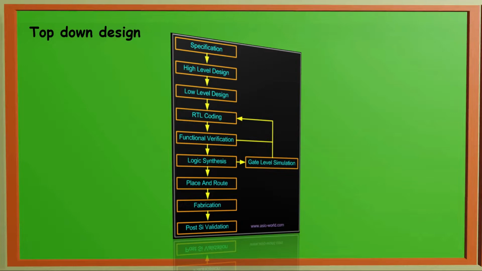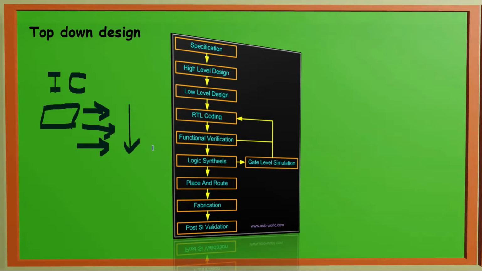That's how it works. So in top down design, if we consider an IC, the ultimate task is, say, to make an IC. For making the IC, first we will have the specification that I want this IC and this IC should work in this way. In this way it should be used in this particular application, or in the medical field, or in the military field, or it is a general purpose processor. First I will have my specification. Then I will make the high level design, like the block diagram, the big picture. Then I will go to low level design, like the full adder I am dividing into 2 half adders.